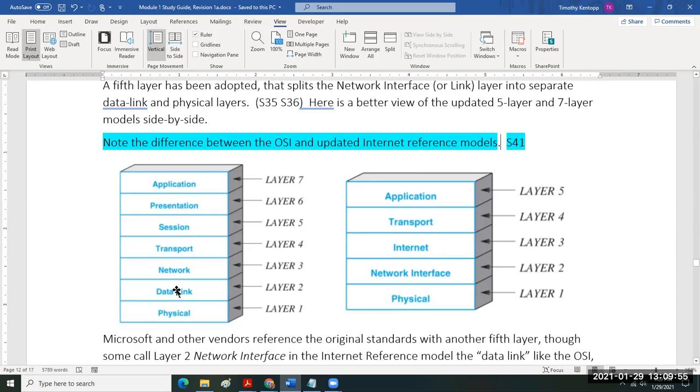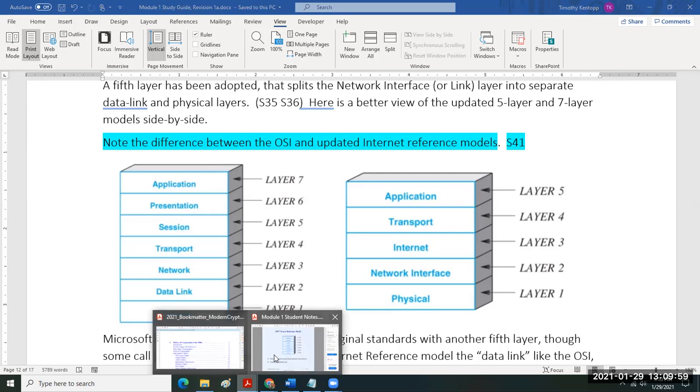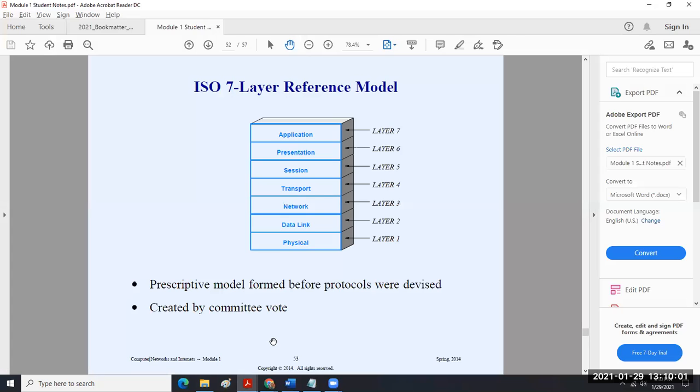In the slides, and this is something I thought I would call out, it's the International Standard Organization, ISO, that created the OSI 7-layer reference model.